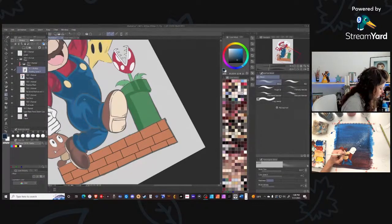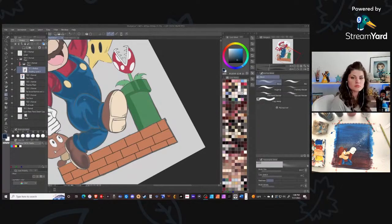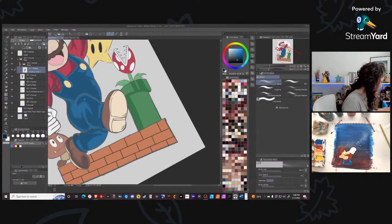That's part of the reason why I have so many references. I always save photos, and I always love to look at and inspect stuff. There's one artist whose Patreon I have been supporting for 5 years straight. Her work has always been an inspiration for me, and that was part of the reason why I got a tablet. I want to achieve the level of work she does. I want to learn how to do that.